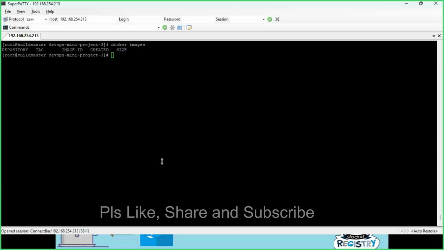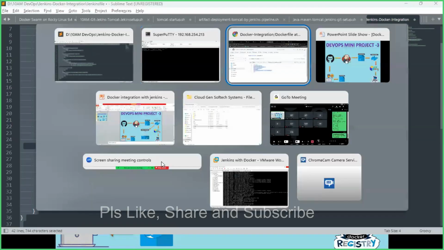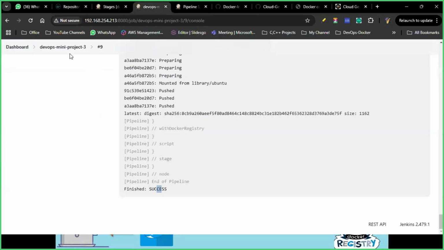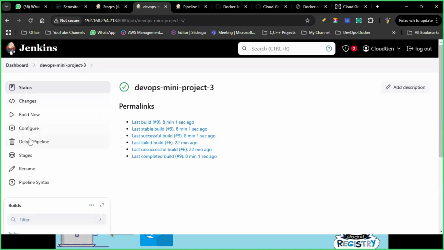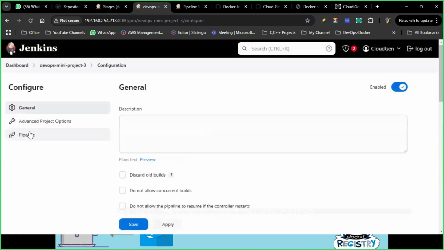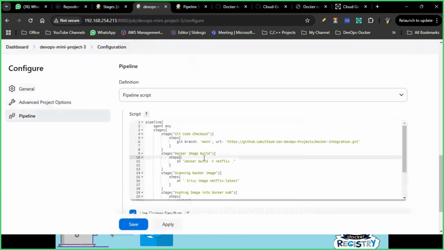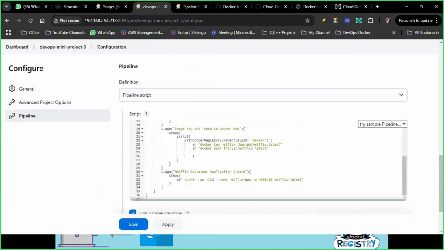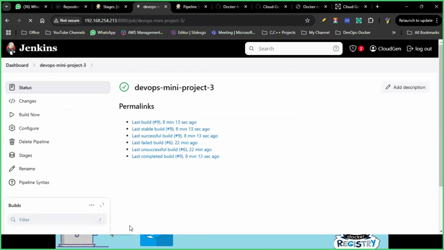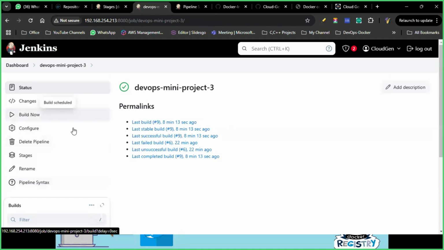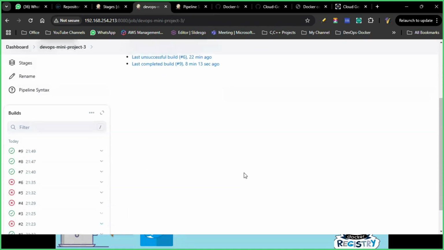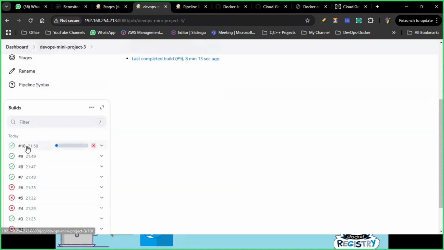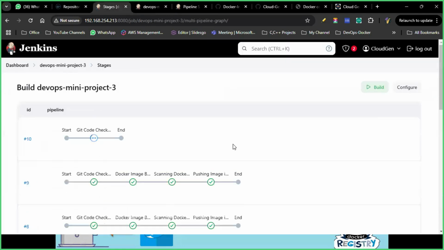Now once again, move to your Jenkins, click on configure, then click on pipeline, and just replace it with the script. Yes, save this one, then you can go for build now. Again from the beginning it will start. This is the final step.